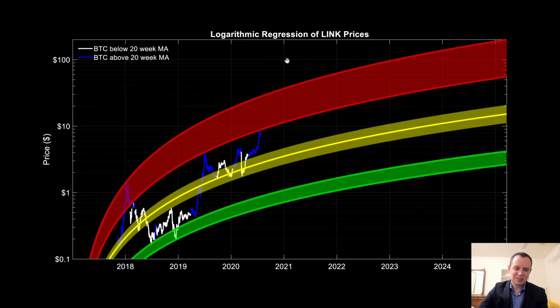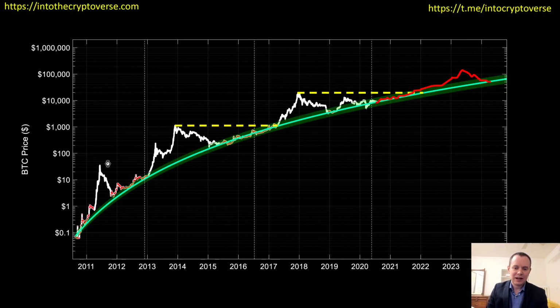It could completely smash through this and not care about Ben's logarithmic regression trend lines. The ones that I make that I think are more valuable are, say, the ones for Bitcoin and maybe even Ethereum, but even that one's somewhat dubious, right? One for Bitcoin, when we're looking at say our fair value, I put a lot of credence in this. And then we also have one that runs at the top that I'm not showing in this video.